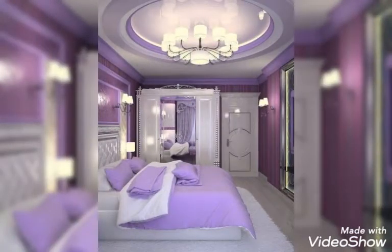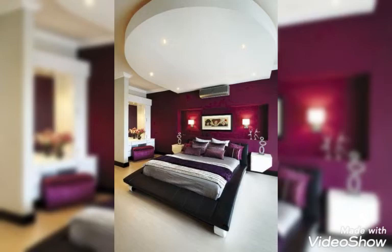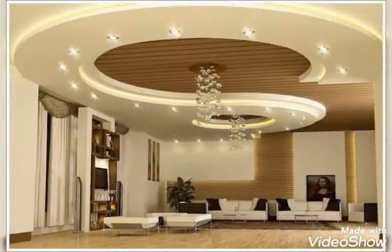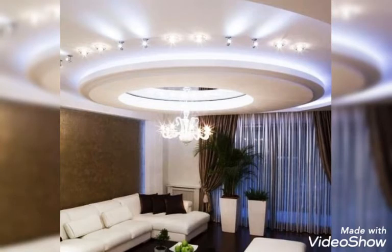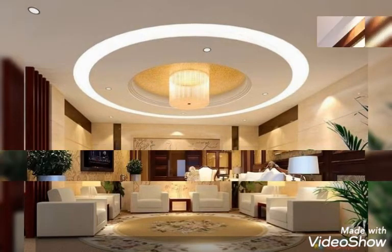This will be really helpful for you guys to design your home with this type of beautiful fall ceilings. Fall ceilings give a major amazing and beautiful look to your homes, your bedrooms, and your living rooms — it will actually look so amazing and attractive. As you guys can see, the living room fall ceiling designs are also here in this video. I collected and made this video for you so you can get designs and make your bedrooms and living rooms beautiful.